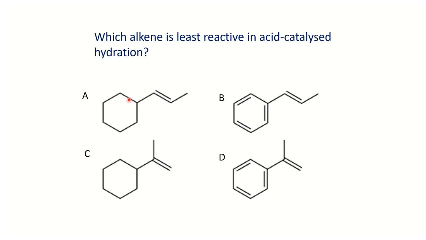We could easily ask something like this: which alkene is least reactive in an acid catalyzed hydration? In a case like this, what you really want to know is which compound produces the least stable carbocation. Have a think about that, and we can talk about it the next time we meet during our discussion. So I'll pause right here.